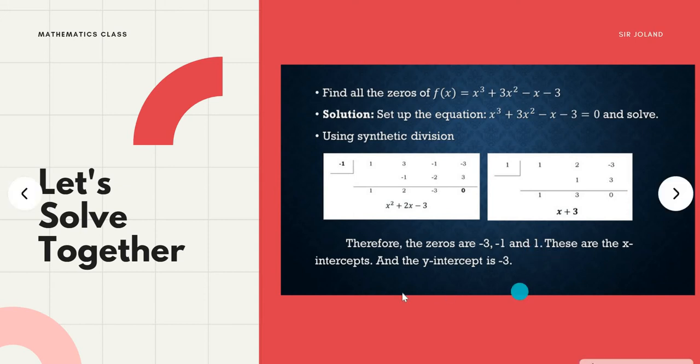And also, sama na rin natin dito yung y-intercept. Yung ating first lesson is about getting the intercept. So again, to get the y-intercept, we just let x equal to 0. So kung gagawin nating 0 ang lahat ng ating variable x dito sa ating function, lalabas na ang matitira dyan ay yung ating constant, which is negative 3. Kaya madali natin nasasabi at nakokompute yung y-intercept. Okay? So that's it. That's how we solve for the zeros of the polynomial function. Okay.